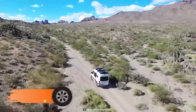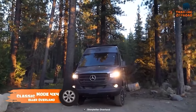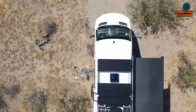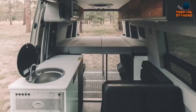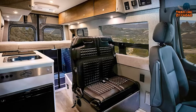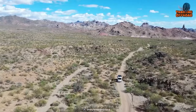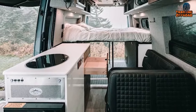Want versatility and convenience in the most minimal way? This Classic Mode 4x4 from Storyteller Overland will please you. Modifying the Mercedes-Benz Sprinter in a minimal way, this adventure van includes more or less everything for everyone. Going inside, this vehicle has a subtle galley featuring a stainless steel sink with a folding faucet, a dual-voltage fridge, a microwave, and an induction cooktop. Users won't have to worry about working in a cramped kitchen after the bumpiest drive. Furthermore, a queen-sized bed and a lounge area have been included for a relaxed time in the wilderness.